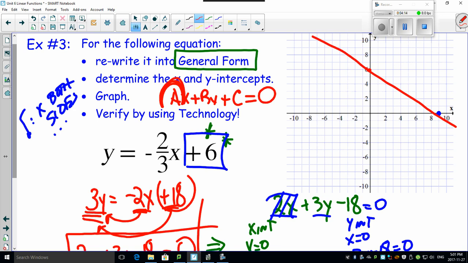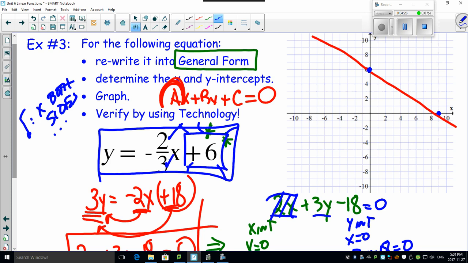And you can prove this using this formula because you know and I know you start at the y-intercept, which is 6, right? Okay, down 2 over 3, down 2, 1, 2 over 3, 1, 2, 3, and look at that, it's on that line all the way through right there. So it's a really nice way to use this. You can verify using technology if you want to, but I think, my goodness, I used 2 different ways of graphing this thing. I think I'm right.